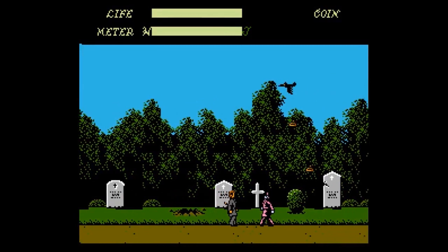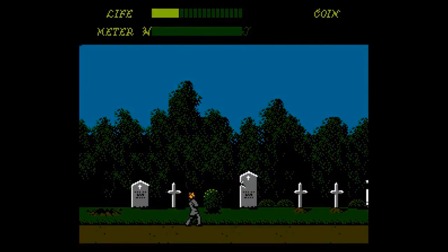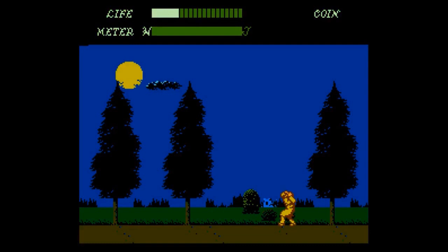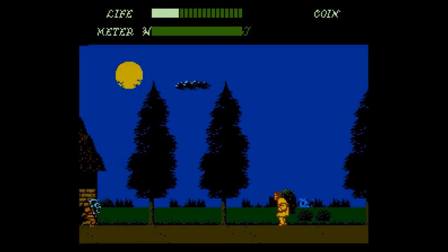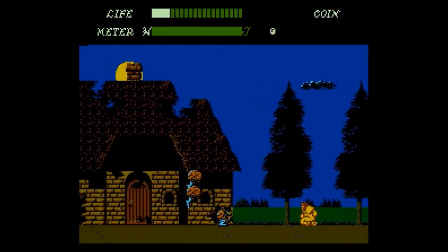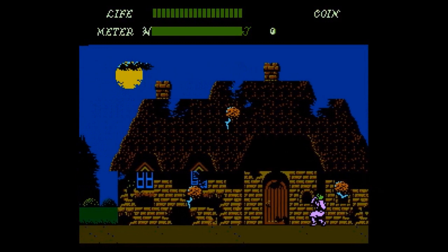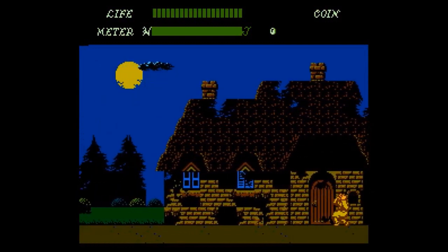Alright, I'm going to try to get as far into this stage as I can. See? Look at that. Even though I was so far away from that bomb, it still hurt us. Alright, now you've already seen that Hyde can punch, but he can also perform a Psycho Wave. It's sort of his trademark attack in this version of the game. Not doing very good. You can only shoot one of his waves out at a time. I gotta get better at doing these Hyde stages.